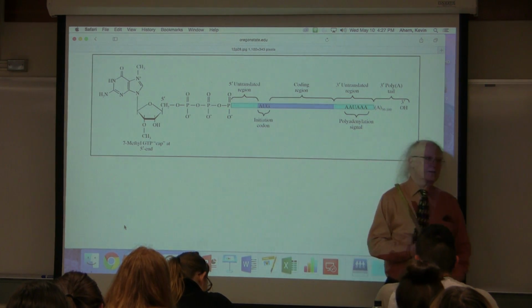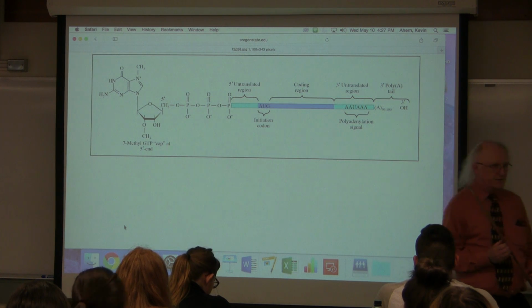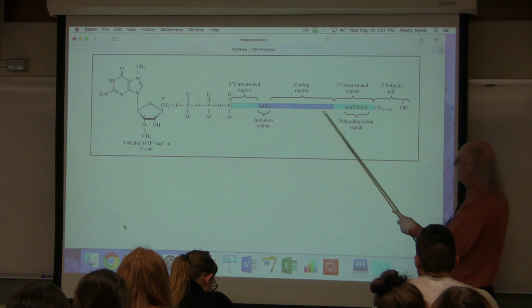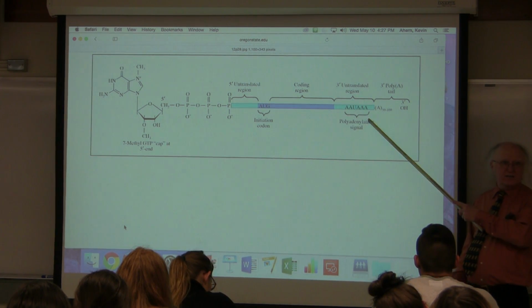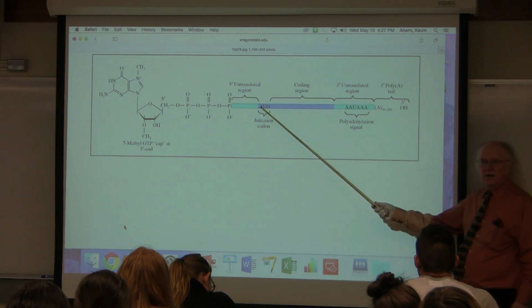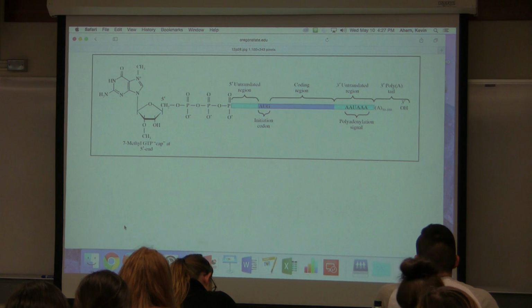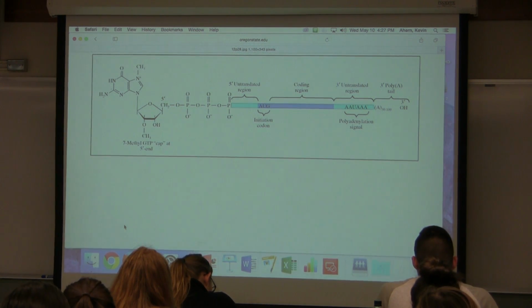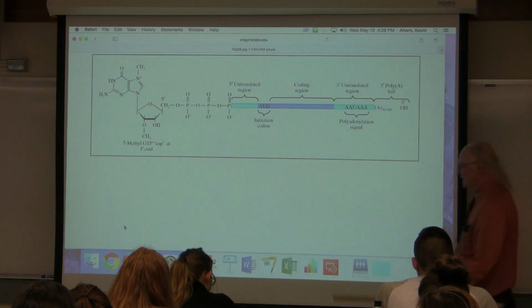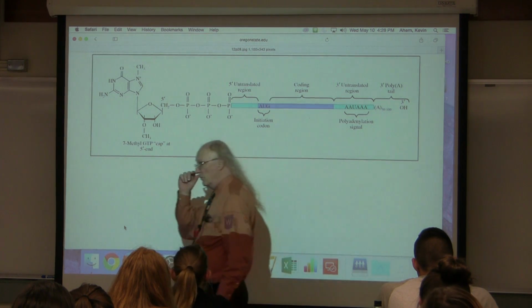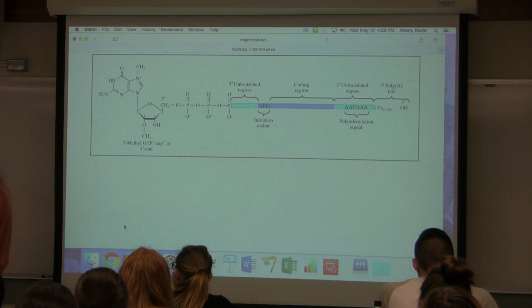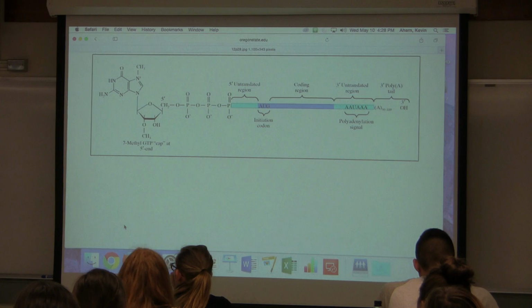Remember that eukaryotic cells don't have operons. So they don't have to worry about another protein over here they've got to translate. They've only got to translate one, and they've only got to translate it using the first AUG. Okay? So it's not as complicated of a system as it is in prokaryotic cells that will have multiple genes on a given messenger RNA.